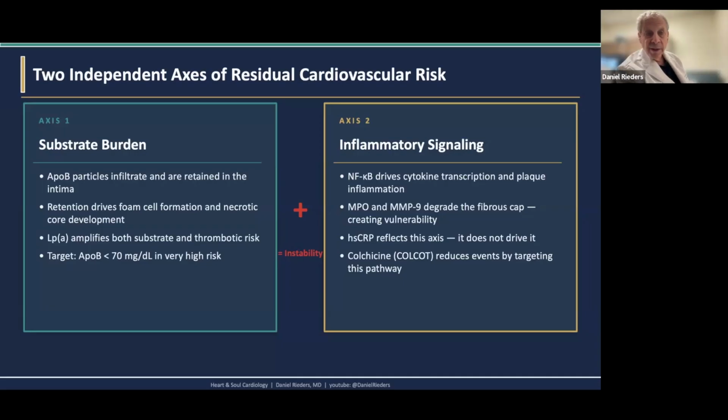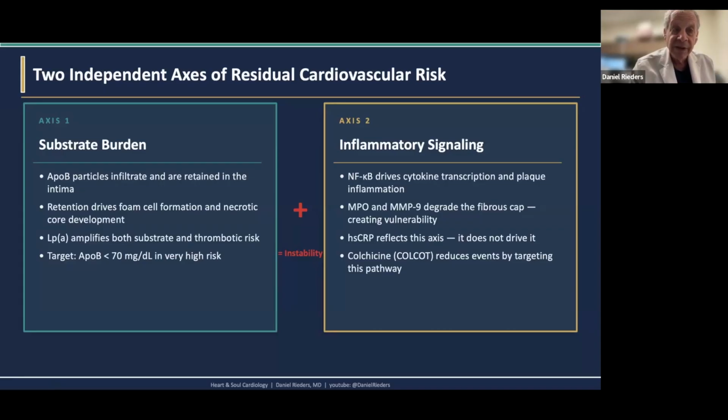So what we want to do is decrease the food for the plaque, the ApoB, and make the small numbers less and the particles smaller so they can't go in. There's something called lipoprotein A, which is independent. Lipoprotein A can cause strokes, heart attacks, death, calcified cardiac valves, and blindness through retinal vein thrombosis. So we'll talk more about that in a few.